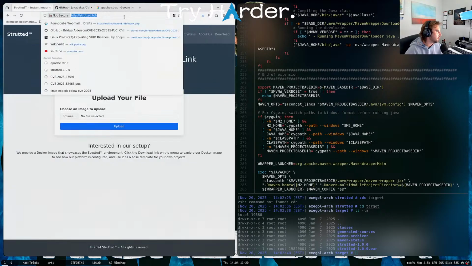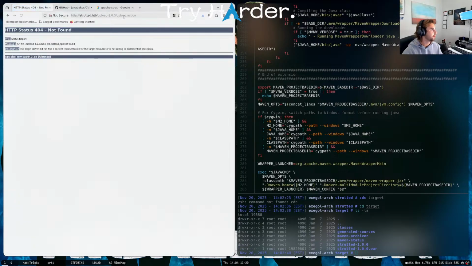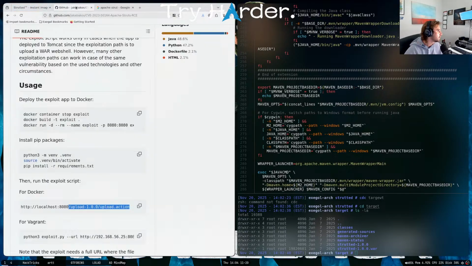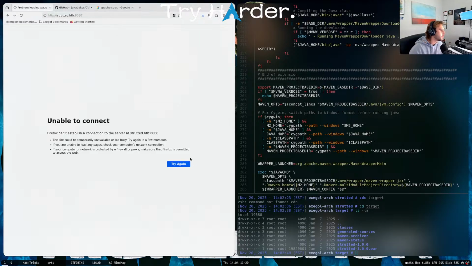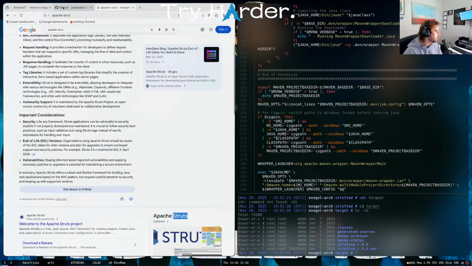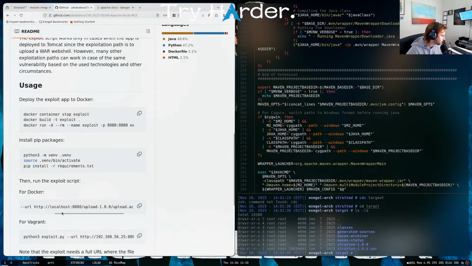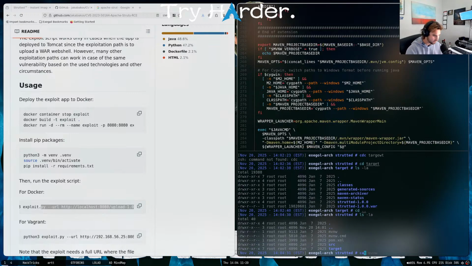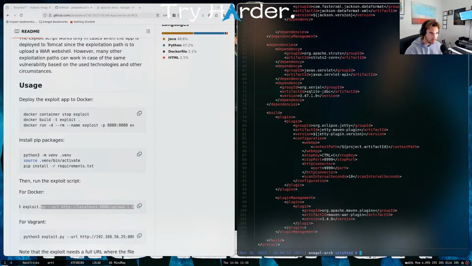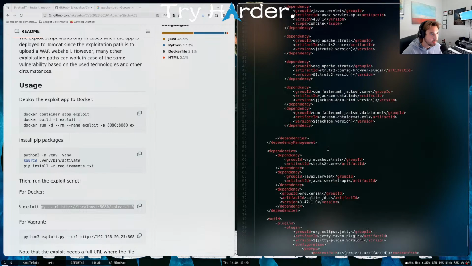Is this a valid endpoint? No. Oh, 8080. No? Okay. Port 999.